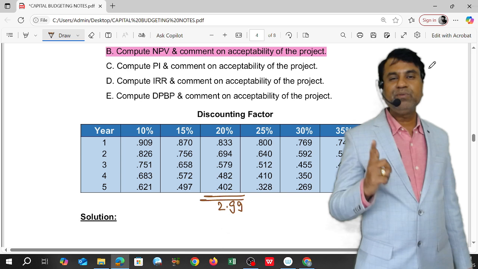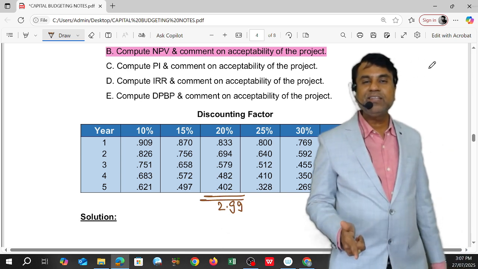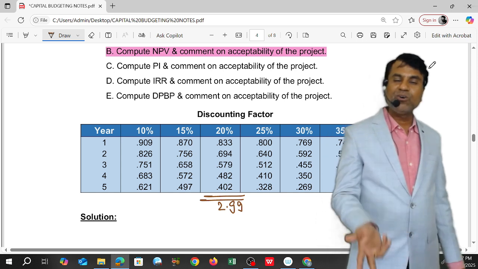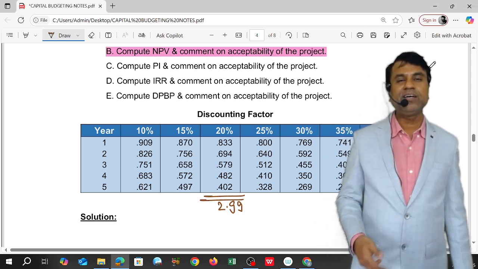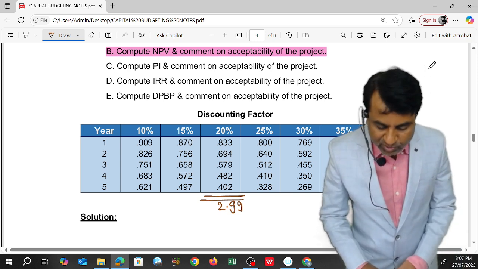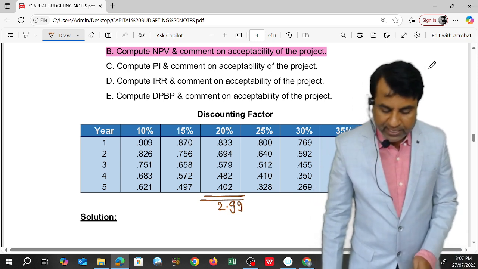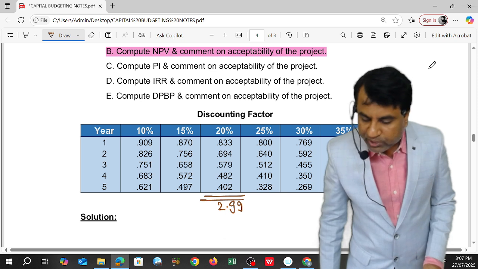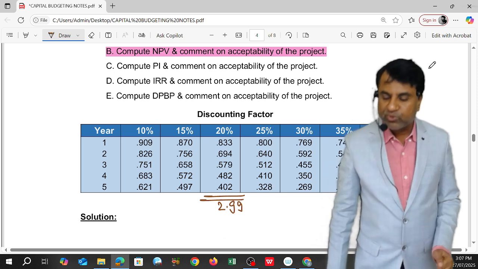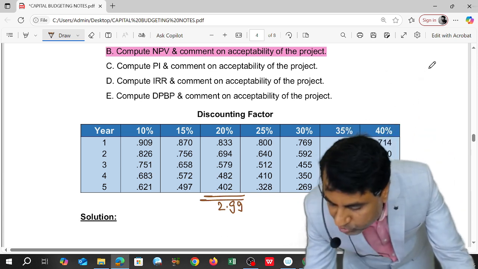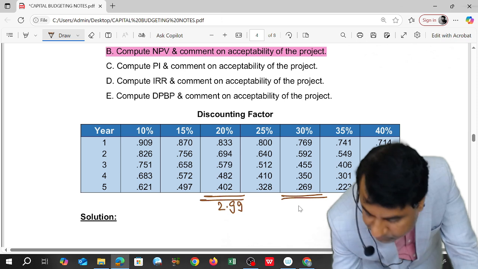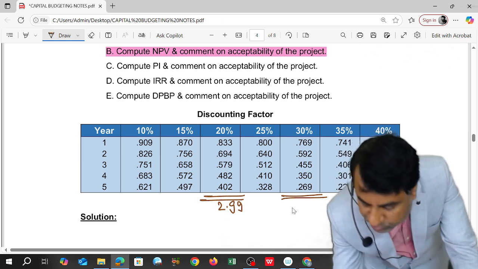You need to find out such two rates: by one, NPV is positive, by another one, NPV is negative. So as of now we got 20, by that we got positive. 10 is the cost of capital, 10%, उससे भी positive आया था, 20 से भी positive आया. Now we are trying 30%. 30% का first है 0.769, second is 0.592, third is 0.455, fourth is 0.350 and last is 0.269. इसका total मैंने किया 2.435 it is coming. So annuity factor at 30% is 2.435.